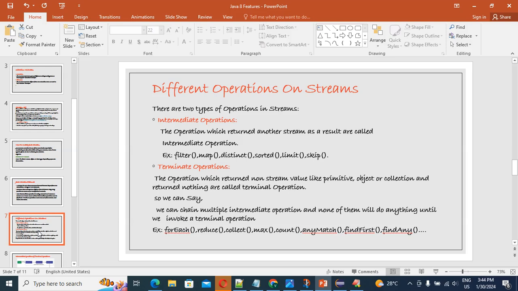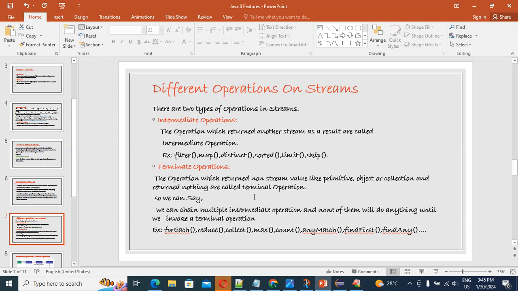Once we use these methods, we terminate with the help of terminal methods, not operators. The second type is terminal operations, which return a non-stream value like a primitive, object, or collection, or return nothing. These are called terminal operations, guys.